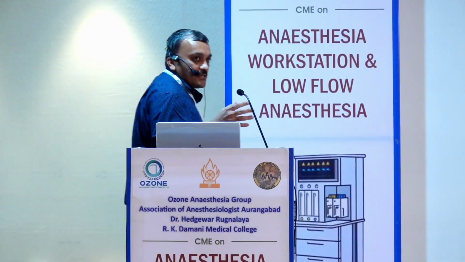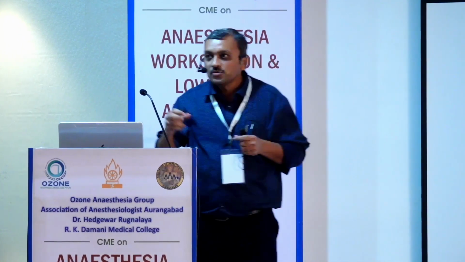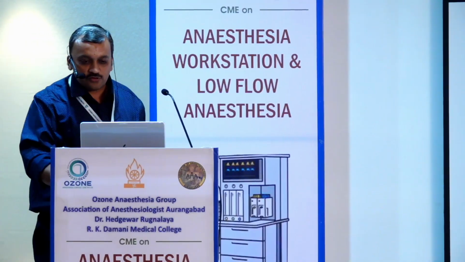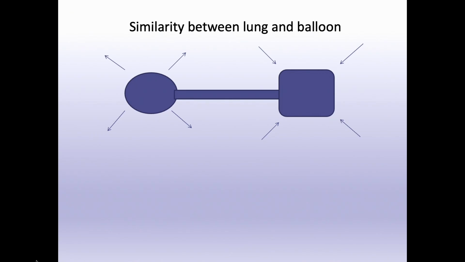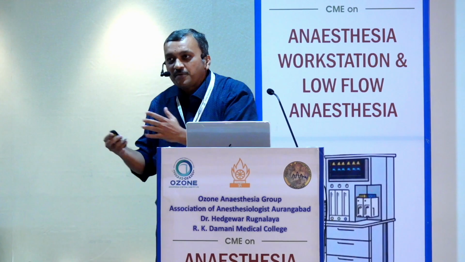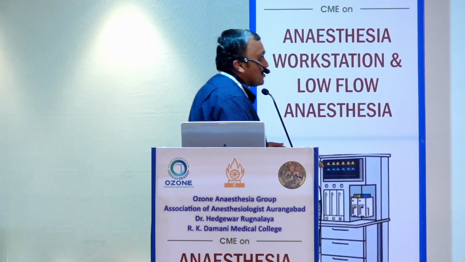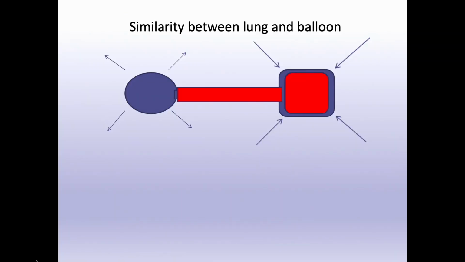Okay? So now sir talked about various flows, pressure and volume. Especially for postgraduates, we need to understand these three important concepts. There is some similarity between a lung and a balloon. There is a pressure which is generated by a ventilator, isn't it? As the four technologies sir talked about, a pressure is being generated. Ultimately that pressure will result in a flow being created. That flow will occur right from the ventilator, pass on to the circuits, go through your endotracheal tube, and ultimately reach your bronchus and expand your tidal volumes. The lung volume will change, and that is what we call volume.